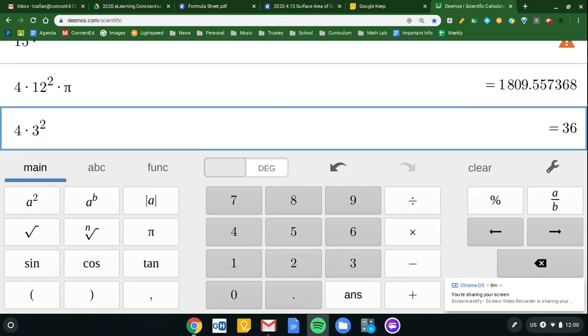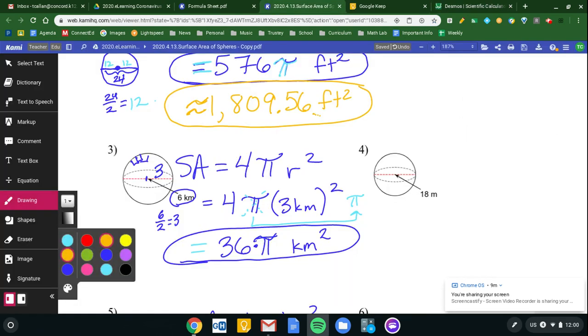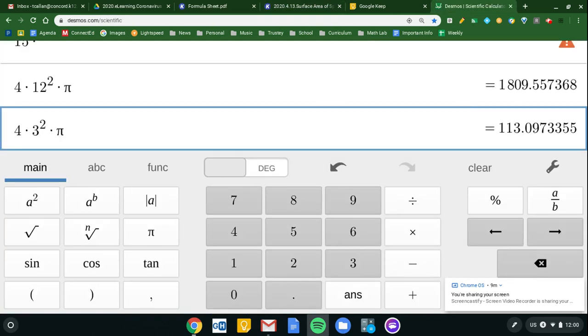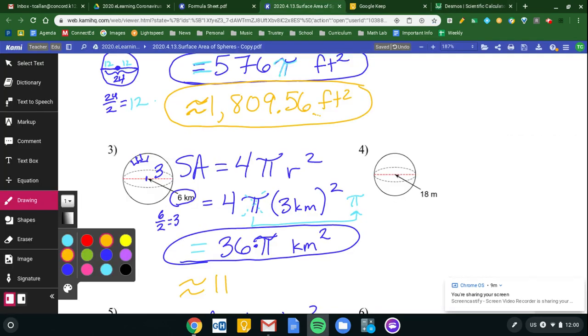If I go back to my calculator and I finish that with the times pi, I will now get a decimal. Take a look off to the right, 113. And approximately, well, is that closer to 9 hundredths or 10 hundredths? Because it has the 7 after it, it is closest to 10 hundredths. So I'll go ahead and write this answer as approximately 113 and 10 hundredths. Remembering that these two answers are pretty much the same thing, but the blue answer is slightly closer and more accurate.